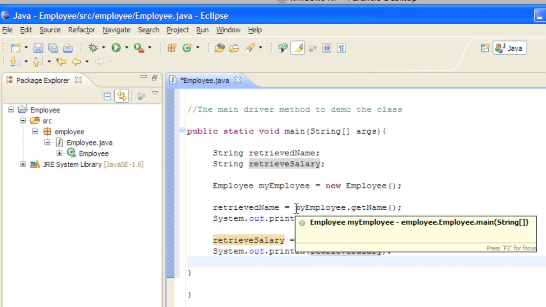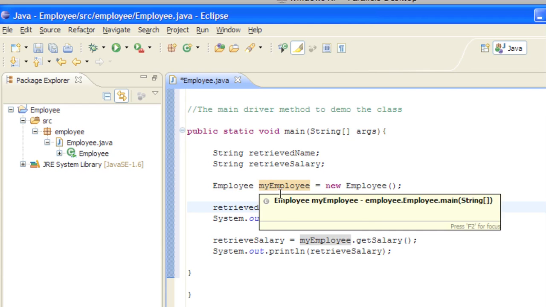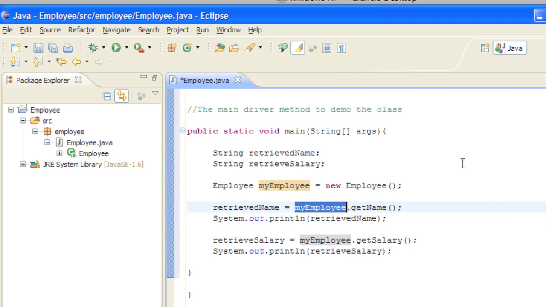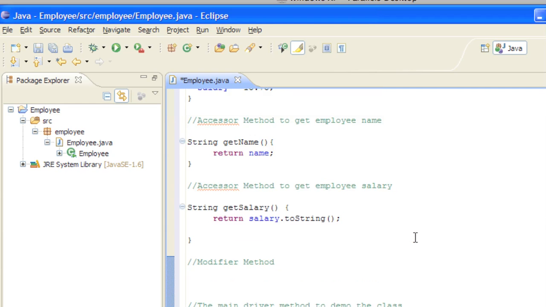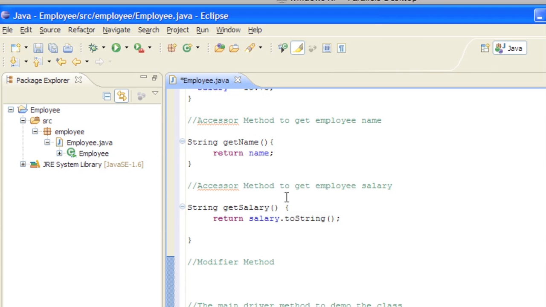So myEmployee is the object that I created, right up here in this line. And here you might notice I have a little dot, and it says getName. This is how I call each one of the methods that's stored inside of Employee. So the .getName, and down here it says .getSalary. That's running these methods, getName and getSalary.